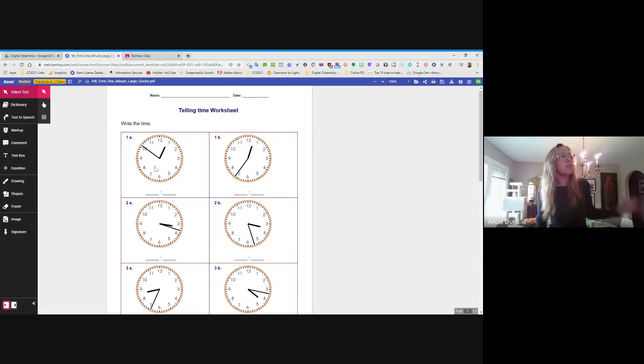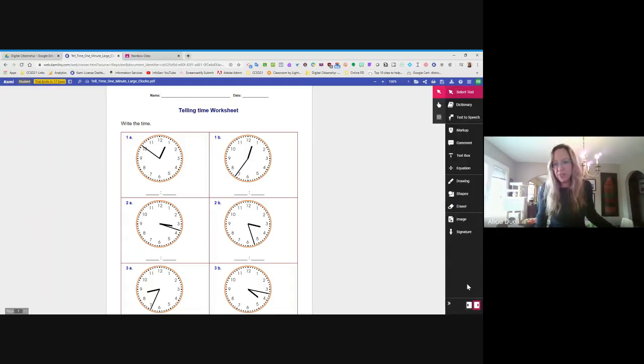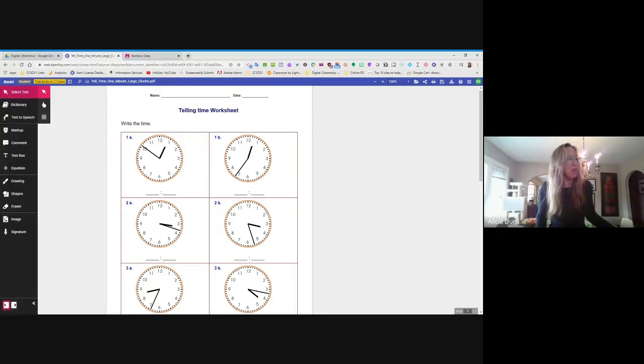And so you can use any kind of PDF that you have, you can annotate. And so this is what the Cami environment looks like. So over here on the left, I've got my toolbar. Now, if I want my toolbar on the right, I can just click move to the right, and it'll go to the other side of my screen if I care about that.